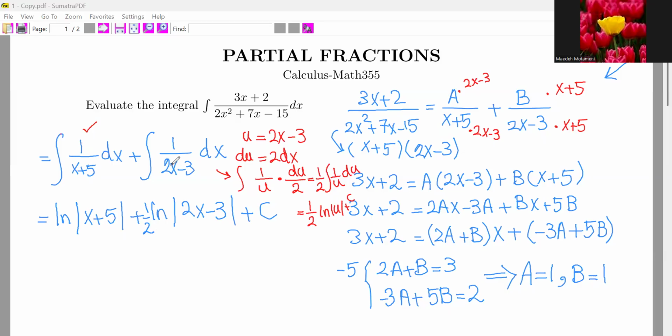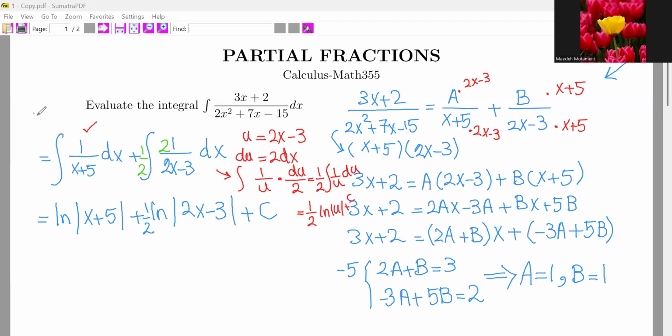You would think of the derivative of 2x minus 3 and you say, I wish I had a 2 here. In order to cancel this 2, I would write 1 over 2 next to it. So this way you built the derivative here, and with the help of 1 over 2, you cancel that. Overall, you didn't change the question, and you would have the same answer. So pick one of them, and this is the way that we solve the question.